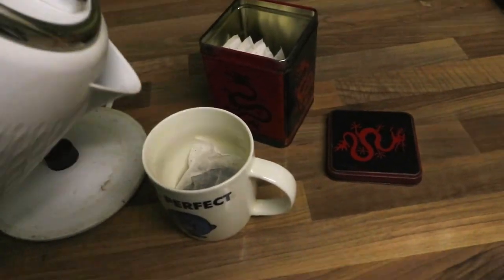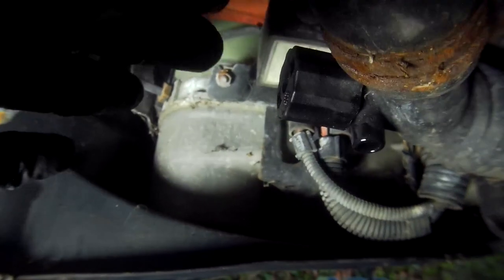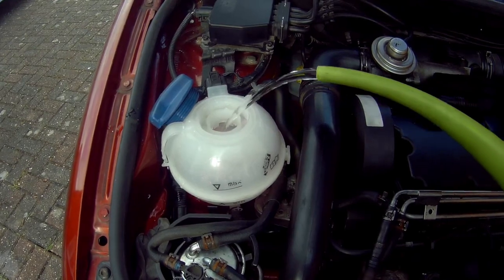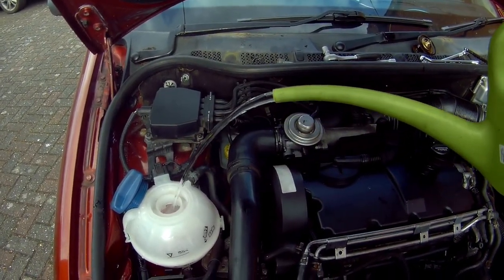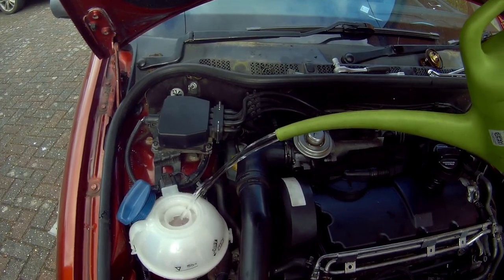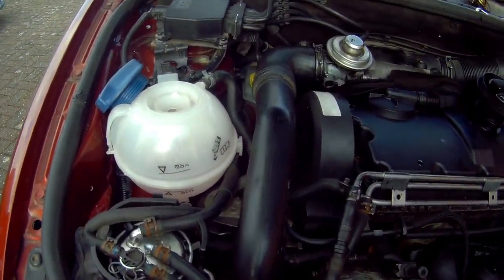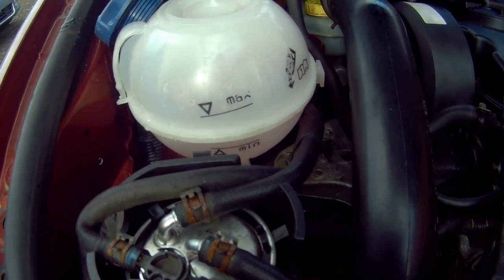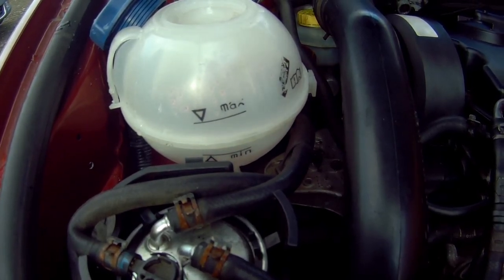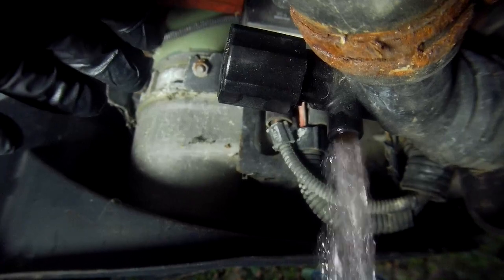Put the kettle on and make a brew, let the car cool down, and then drain all that cleaner out. Then do two further clean water flushes, just to make sure all the cleaner and chemicals are removed — filling up to the minimum mark, heater on, run the engine for a short while, and then drain off the fluid. This is the gentle way of flushing the coolant system. A more rapid way would be with a hose pipe, but I wouldn't recommend that, especially on older engines, as with your haste you could actually cause leaks if you're too aggressive with the cleaning method.